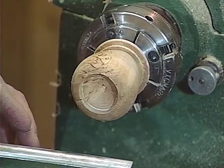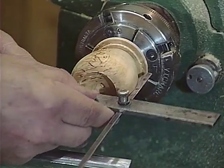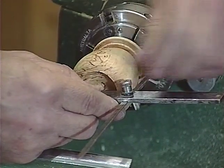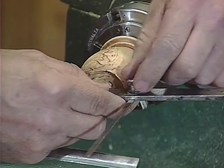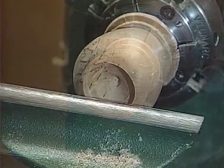We remove the knob. We're going to check the depth here. I want to leave about 3/16 of an inch of material in the bottom there. Just checking that with the depth gauge. And now we're ready to start and hollow.